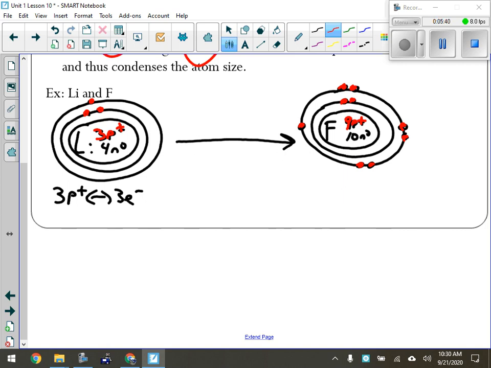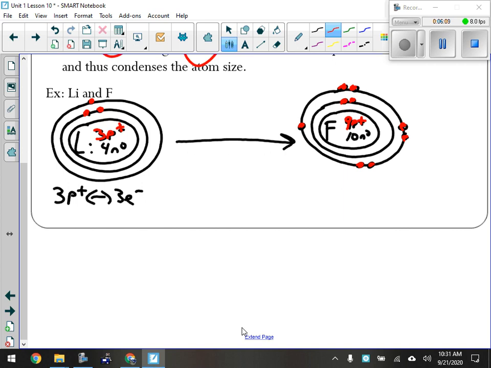What happens as we go across the periodic table from left to right is the atom size gets shrunk down a little bit. So we start to see the atoms start to kind of condense, if you want. They get sucked in a little bit more and a little bit more and a little bit more. It's not huge, but there is a difference. Generally speaking, as we move from left to right, the atom size, not the weight, there's no doubt about that, the atom size actually starts to decrease.